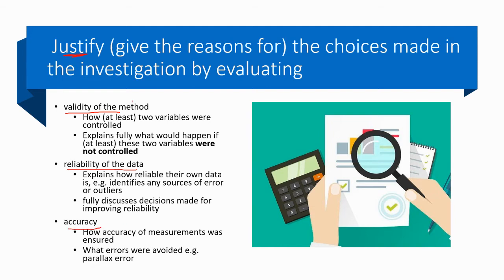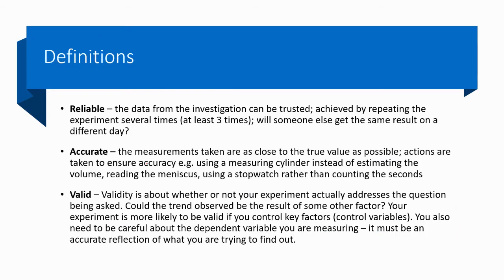So we've done a biology investigation and now we're doing a chemistry investigation. And in chemistry, the accuracy of the volumes and the other measurements that you make are going to be really important. So the validity is how you controlled things that might affect the reaction. You want it to be a fair test and only change one thing, and that's the thing that you're trying to investigate. The reliability of the data means that the investigation could be repeated by anybody, anywhere in the world, and they would get the same results.